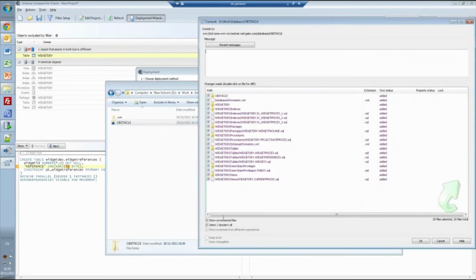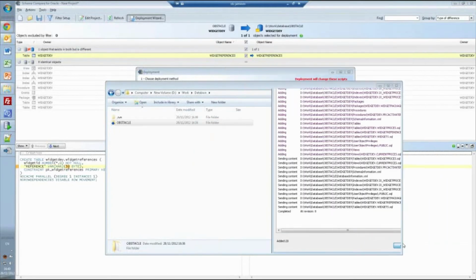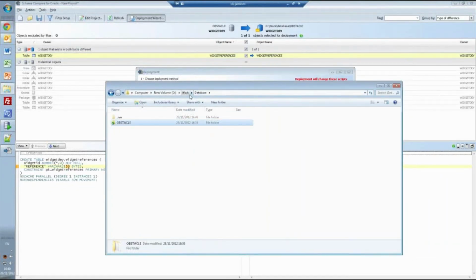I just added them, but I didn't commit them. Apologies for that, let me just do that quickly, otherwise it won't work. Okay, so now that's under source control.